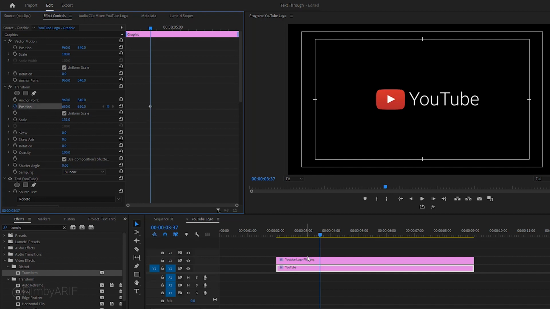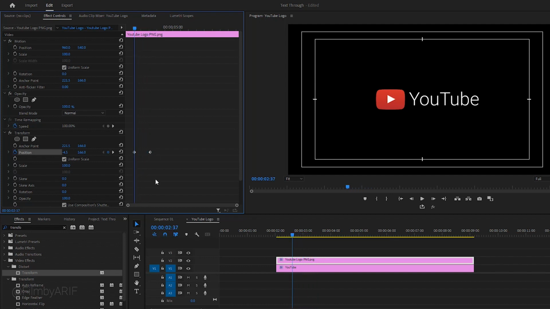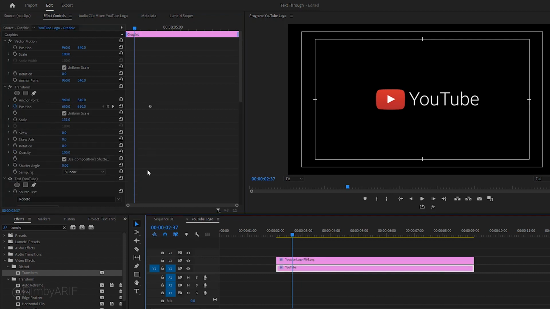Okay, don't move the time indicator position. Get back to the logo and create a keyframe of the position. Drag the time indicator to the left once again, or 60 frames based on the 60 frame sequence, to add another keyframe. At the same time indicator position, set a keyframe for the text layer.